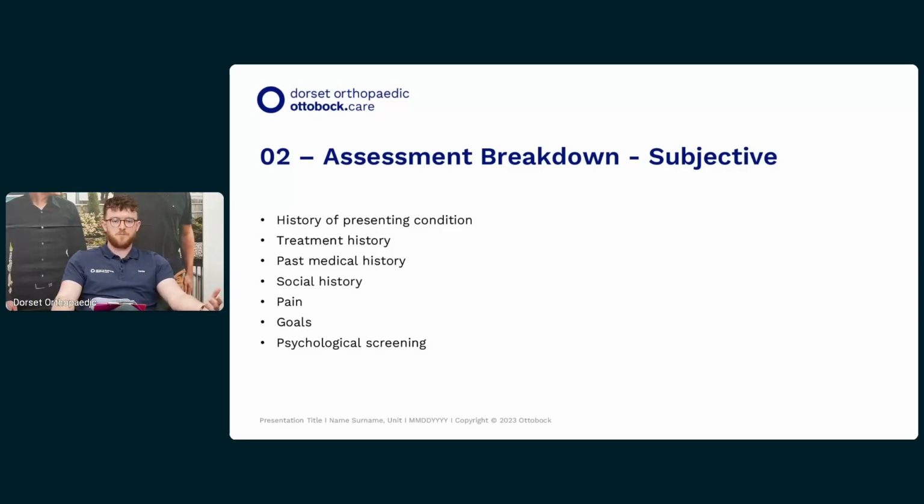Trying to understand what that patient's ultimate goal is. What would we like to get them back to doing in the short term? What do they think life's going to be like for them in the years to come? Just to give us an accurate understanding of what their needs are and how we can adequately provide and prescribe rehab and componentry in order to help them achieve those goals.